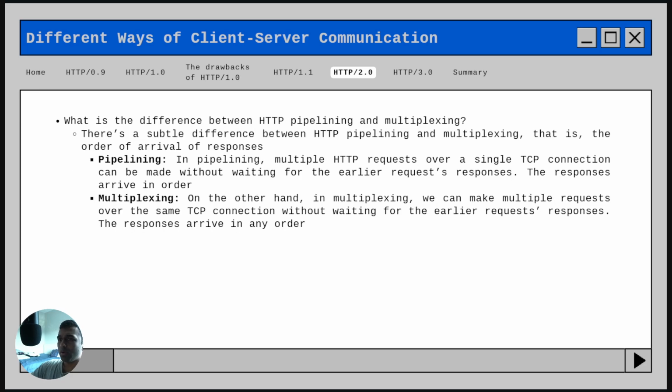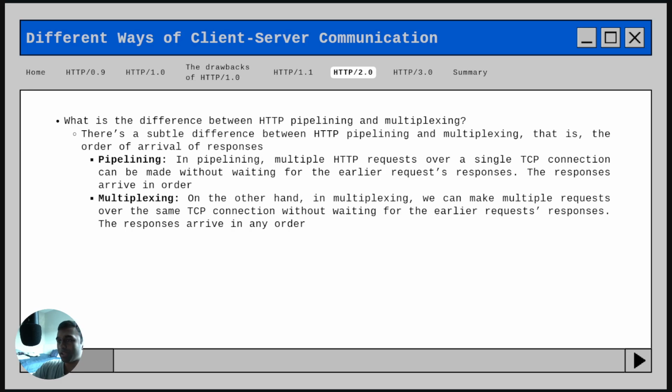And what is the difference between pipelining and multiplexing, as we talked about? So there's a subtle difference between pipelining and multiplexing, and that is the order of arrival of the responses. So in pipelining, if you send multiple HTTP requests over a single TCP connection, the responses return in the order you sent the requests, right?